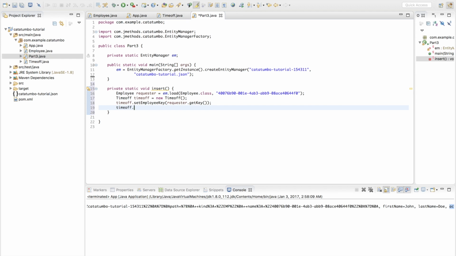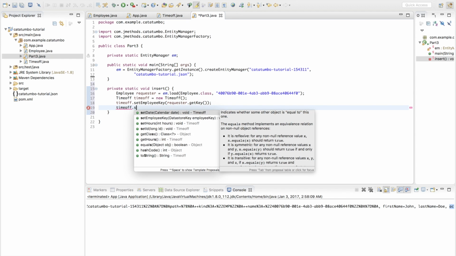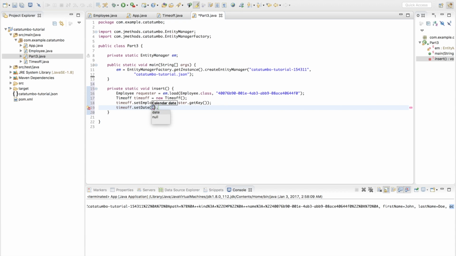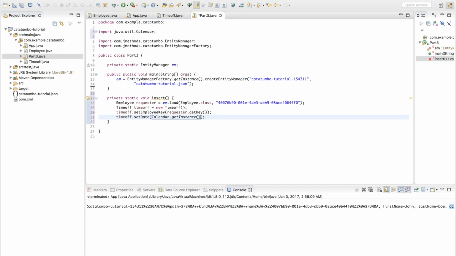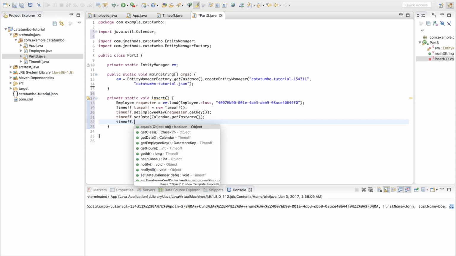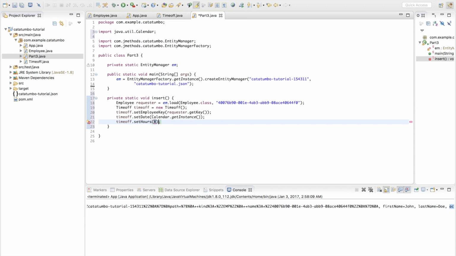And then let's populate the rest of the properties. Set date, I'm just going to say calendar. I'm not going to worry about any time, so it's just going to set now as the date and time in the data store, which is good for our example. And then the number of hours, we're just going to say 8 hours is the requested time off.